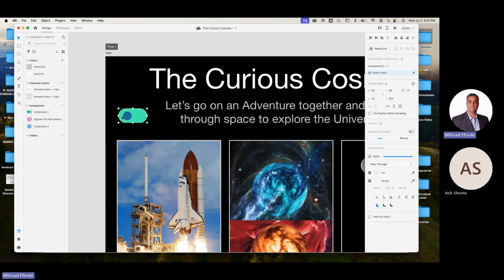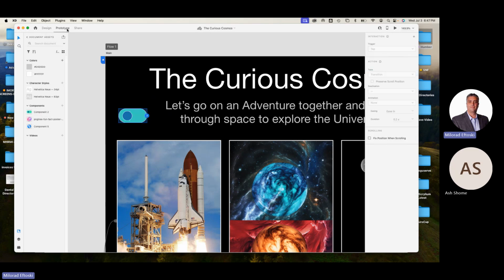Now, because this is a button, you can't really add a state from the design view. You have to take it a step further and go to prototype view. Get it? So now that we're in prototype view, we get to click on this little anchor like that, and then we create a trigger.